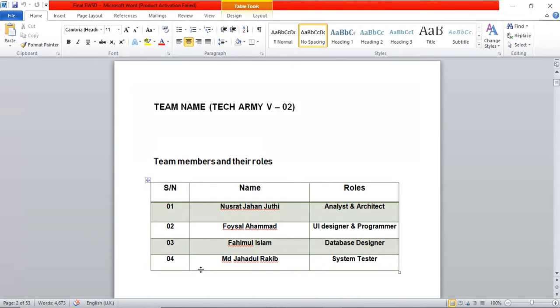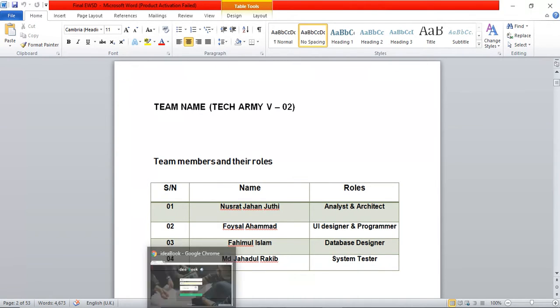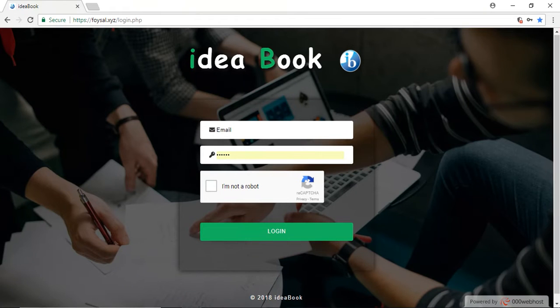So I am moving to the login interface. Before logging in, I must introduce some users. This is my login interface for the idea sharing. There are mainly three types of users: students who can post their ideas by category, QA coordinators who will manage categories, and most importantly the QA manager who will handle every function in the system. Basically he is the admin.